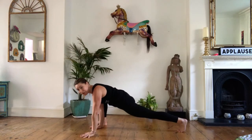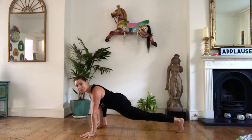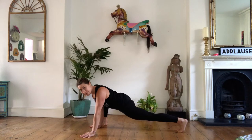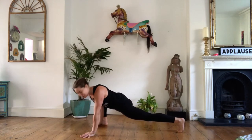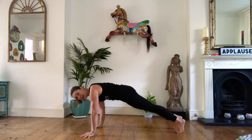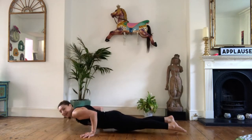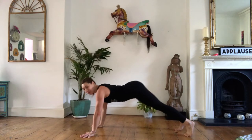You're going to turn to the back of your space. Nice. Lovely. Just lift your back knee. There we go. Yeah. And you're going to step your right foot back into plank, chaturanga, up dog, down dog. Not at that speed, of course. So you step it back. Exhale, chaturanga. Inhale to upward facing. Lovely. Exhale, hips high to downward facing.